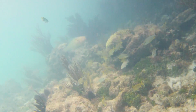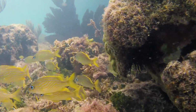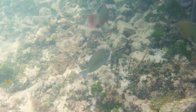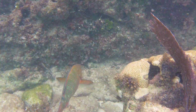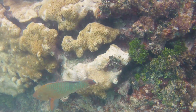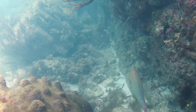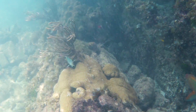The amount of life that can be found swimming around the fort is absolutely staggering. There were bright colored fish everywhere you looked, amazing soft corals that swayed in the currents, sea urchins that looked like pincushions, and hard corals that looked like they came from another planet. It was actually quite difficult to swim underwater here because the salt content was so high, it made your body very, very buoyant.